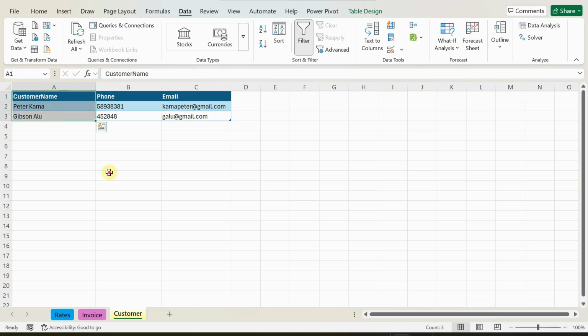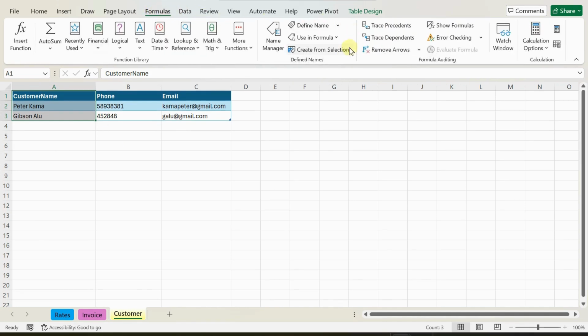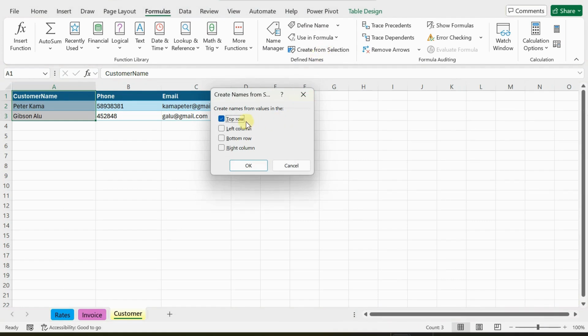So I'm going to select this column and create a named range for this column. Named range is very important. I'm going to go to Formulas and Create from Selection. Here it says you are trying to create names from values in. I'll leave it as the top row because I want the list to be known by this customer name.